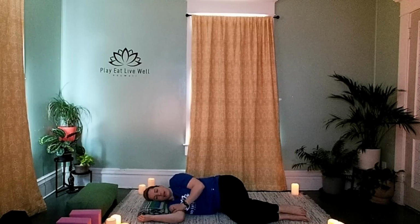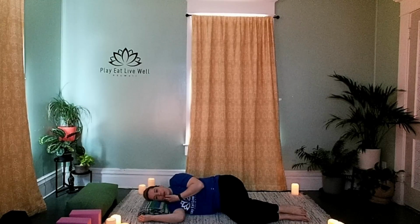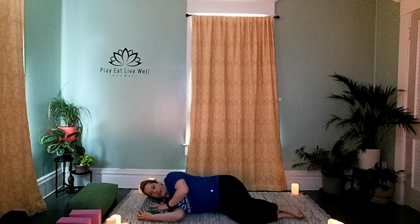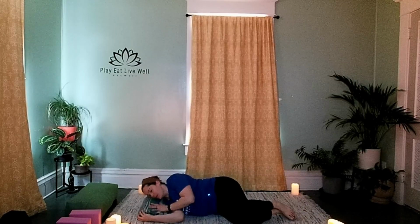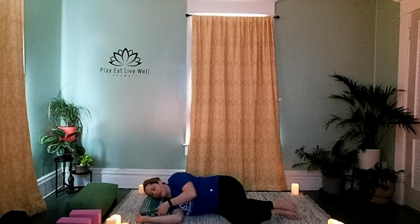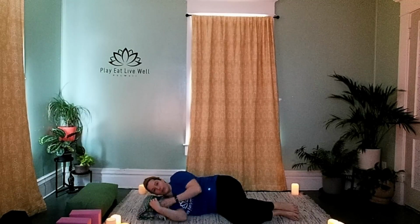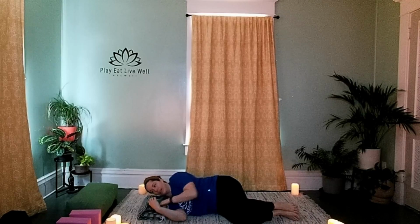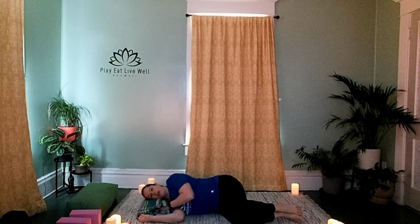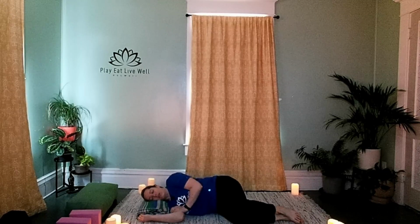And then from there, we're just going to move the ball into the jaw. So instead of moving the ball in the blanket, I encourage you just kind of slide up a little bit. So you're actually placing the soft tissue of your cheek onto that ball. And if it doesn't feel quite right, you can move the ball inside the prop of your blanket if that feels more supportive for you, to kind of just move the ball down towards your jaw, but right in the soft tissue of your cheek.